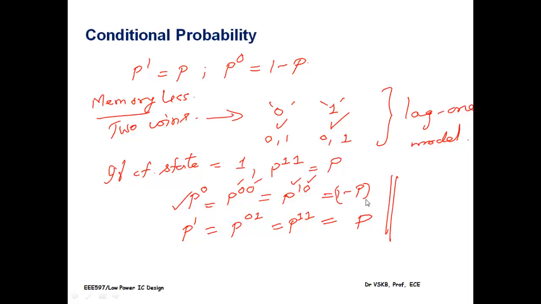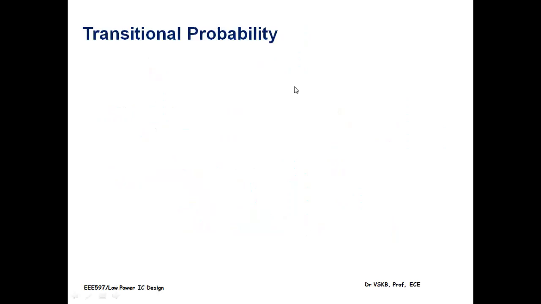This information, with respect to the current state being something and the next state changing, we call the conditional probability. The next one we would go for talking about is the transitional probability. We have seen previously how the transitional probability comes into the picture because of the presence of the clock in our digital circuits. So whenever the clock boundary is happening, along with that if I get a transition, I say that the transition is happening at the particular clock edge.